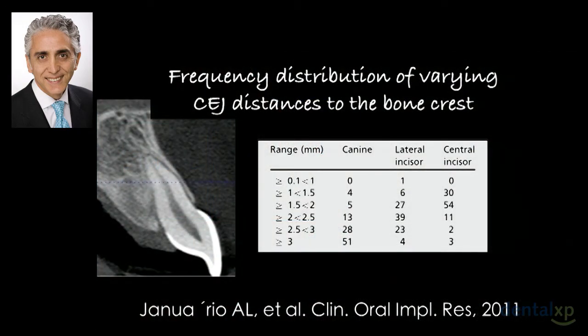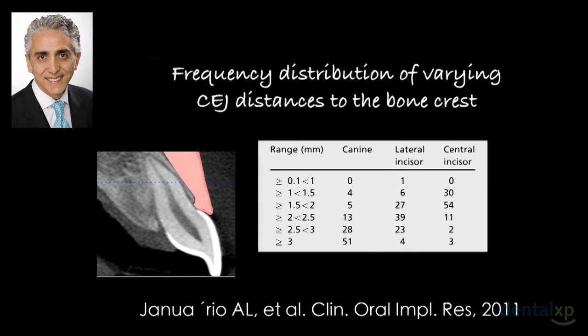Now, there has been significant information about the biologic width and the dimension of that, and we can see some of the studies that have been done with CBCT that determine that the position of the crest of bone relative to the CEJ can vary depending on the tooth. However, for the most part, it's around 3 millimeters. So that will be the reason why we place the implant about 3 millimeters in an apical direction.